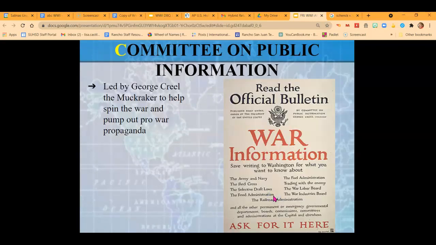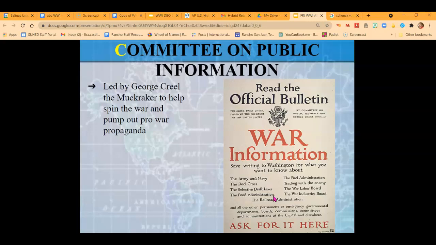Another C, because that's kind of a war one, so now we have an on the home front one. C for on the home front in the United States is the Committee on Public Information. So not everyone was totally supporting World War I in the United States. We were kind of like, well, it's kind of a European problem. Why do we want to get involved?